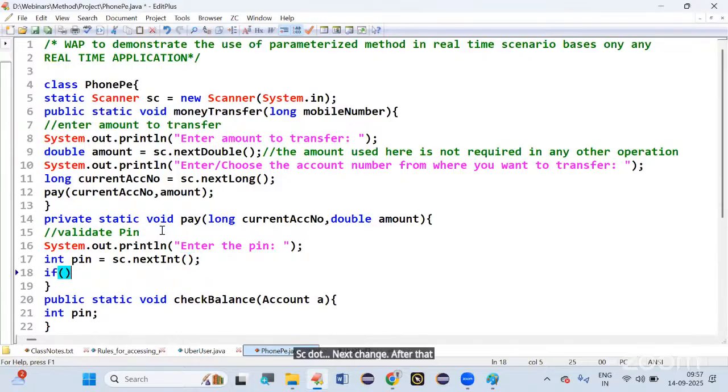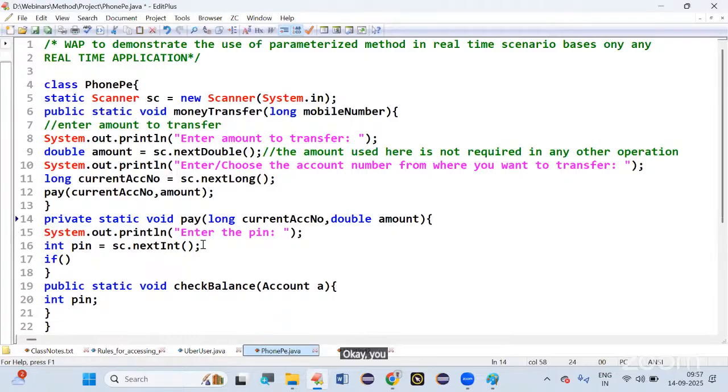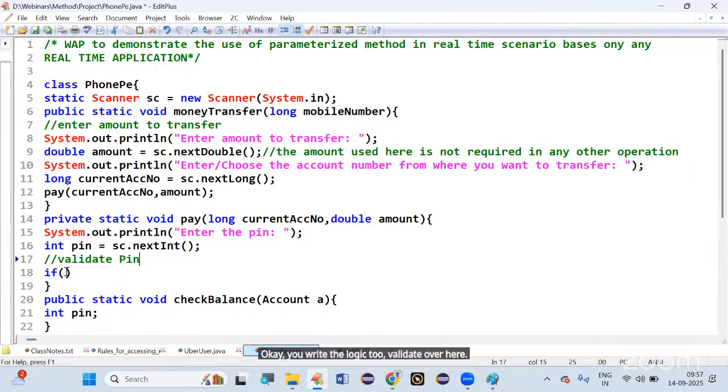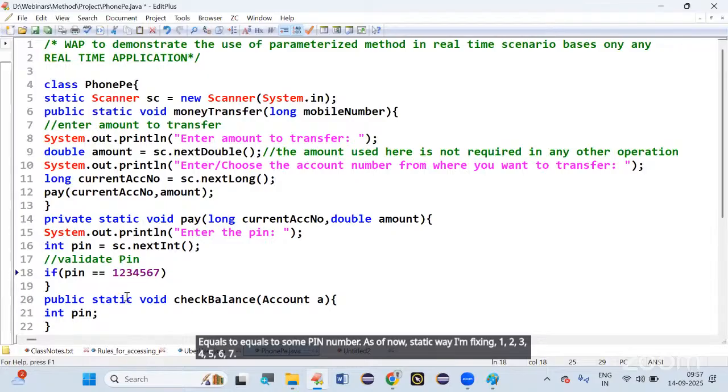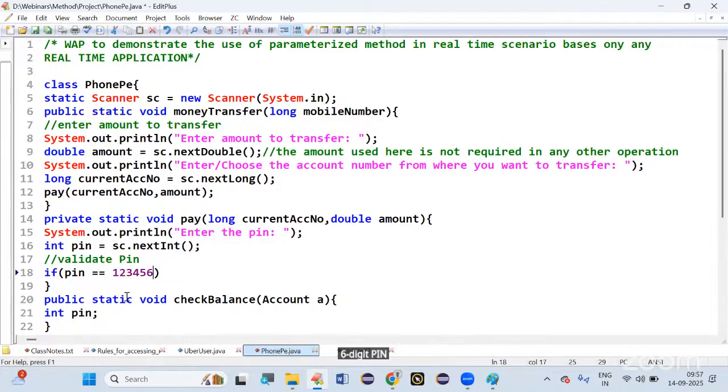After that, you write the logic to validate over here. If pin equals some PIN number, as of now in a static way I'm fixing 1 2 3 4 5 6, a 6-digit PIN. As of now I'm keeping it fixed.